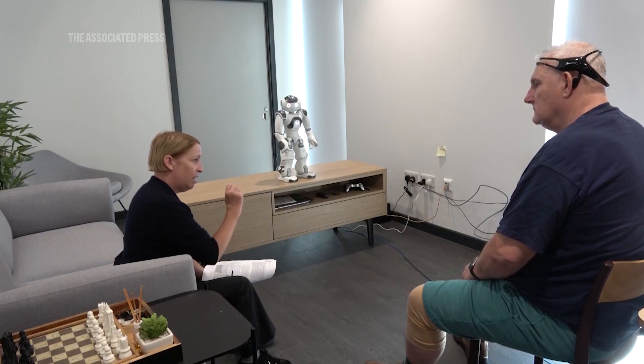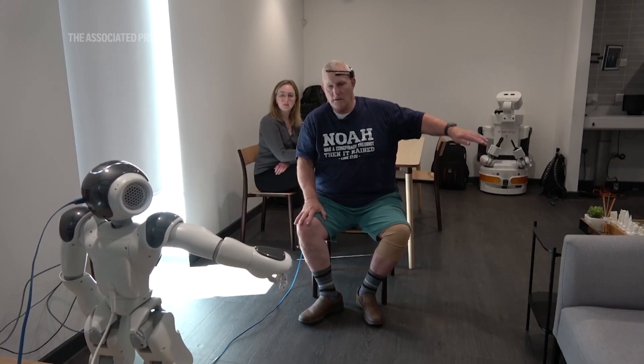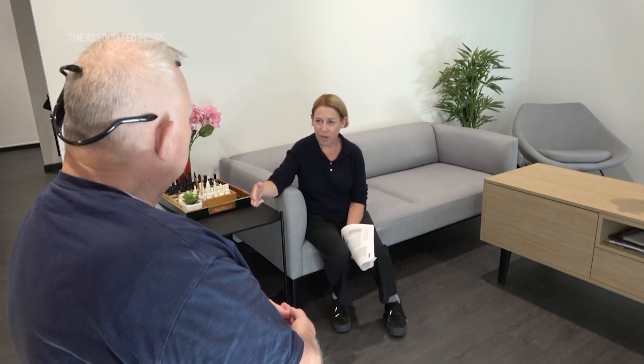What we found is that once the patient realizes that they are in fact controlling the robot, it gives them a sense of control, but it also gives them a sense that the robot is exercising along with them — as if you were exercising with a partner. You see they start to move, you start to move in conjunction with them.